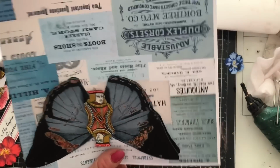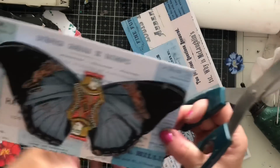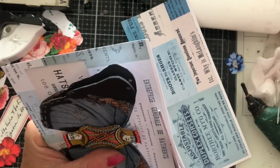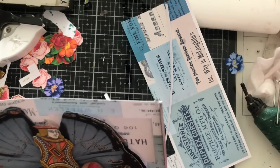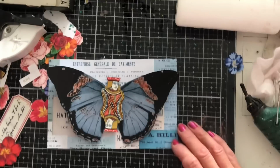So let's just cut this down to make a sort of journal card. Okay. Like that. Just cut along the top. Okay, I'm just going to trim it down on this side now. Okie dokie. Oh, I love how he looks on those colours, I must say. He looks really, really good, doesn't he? Just, oh, yummy, yummy, yummy.